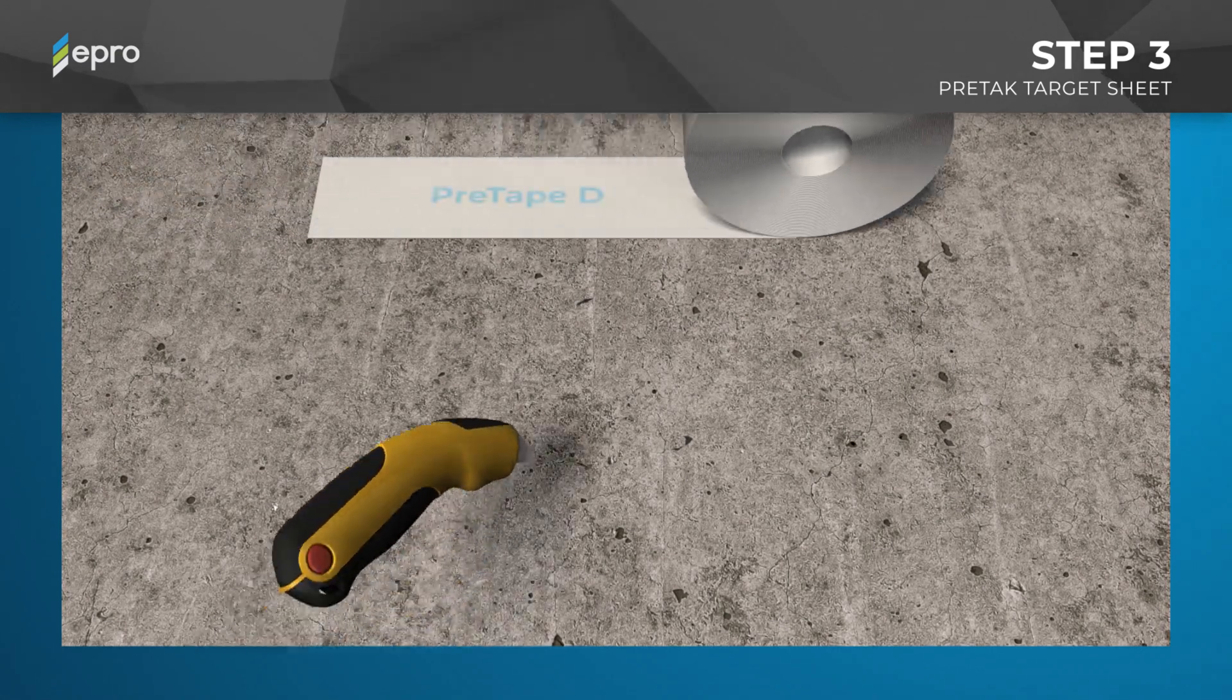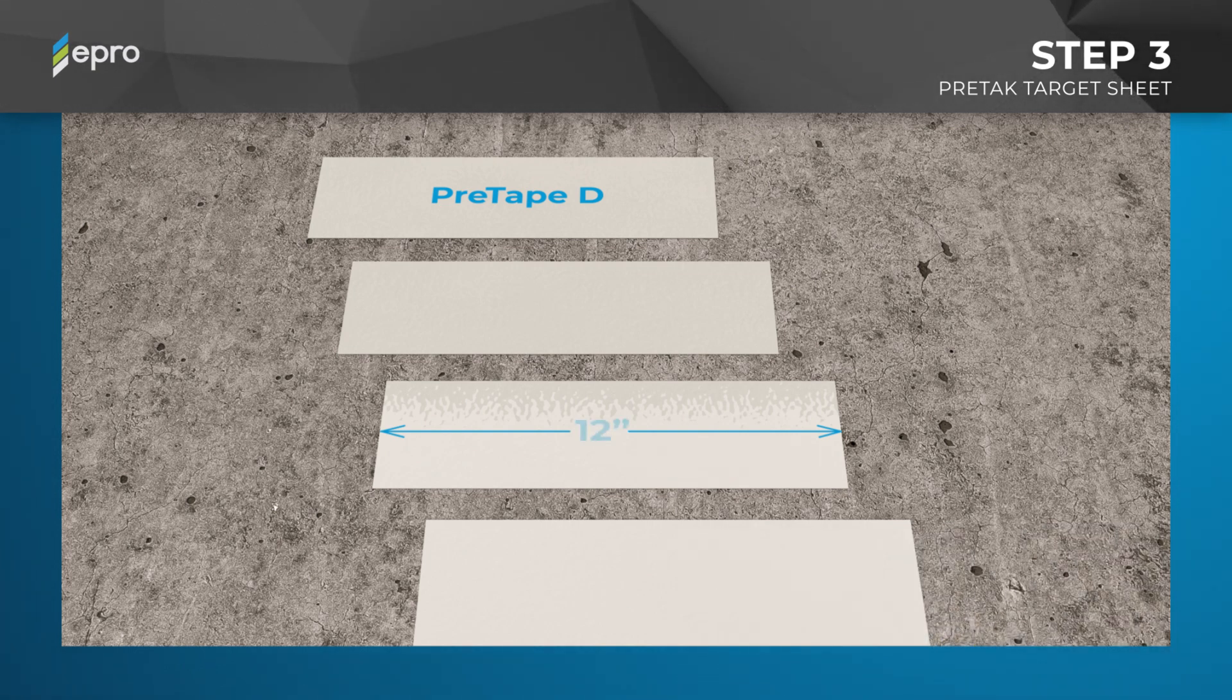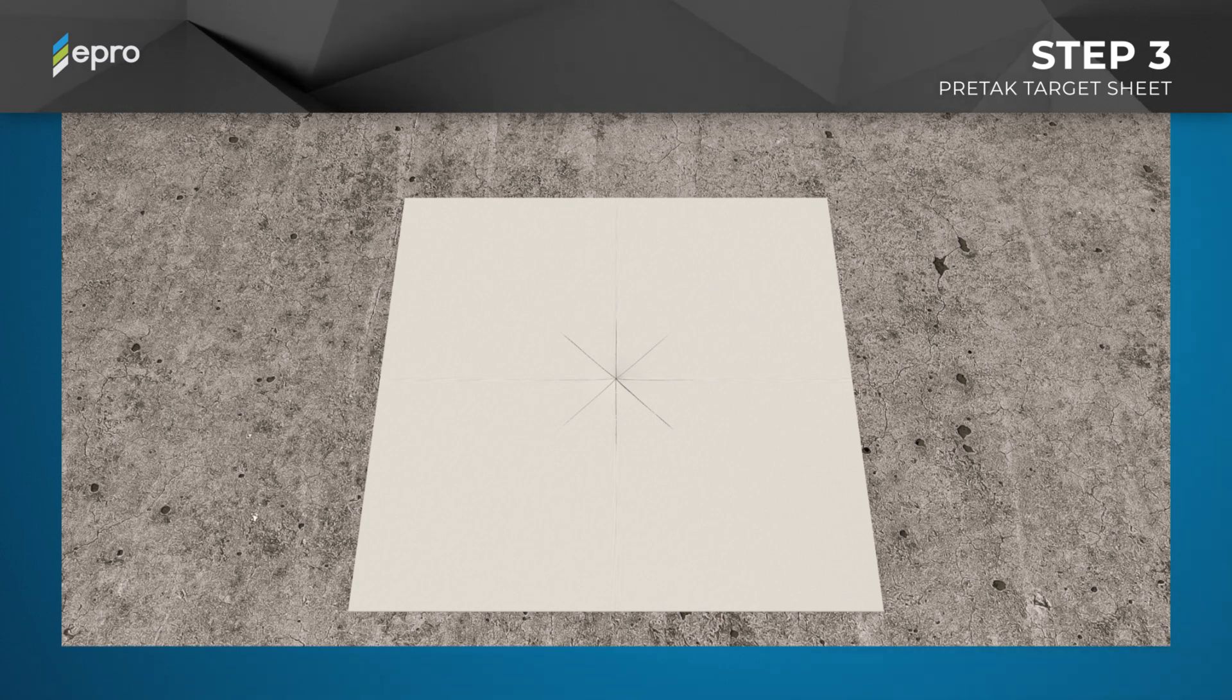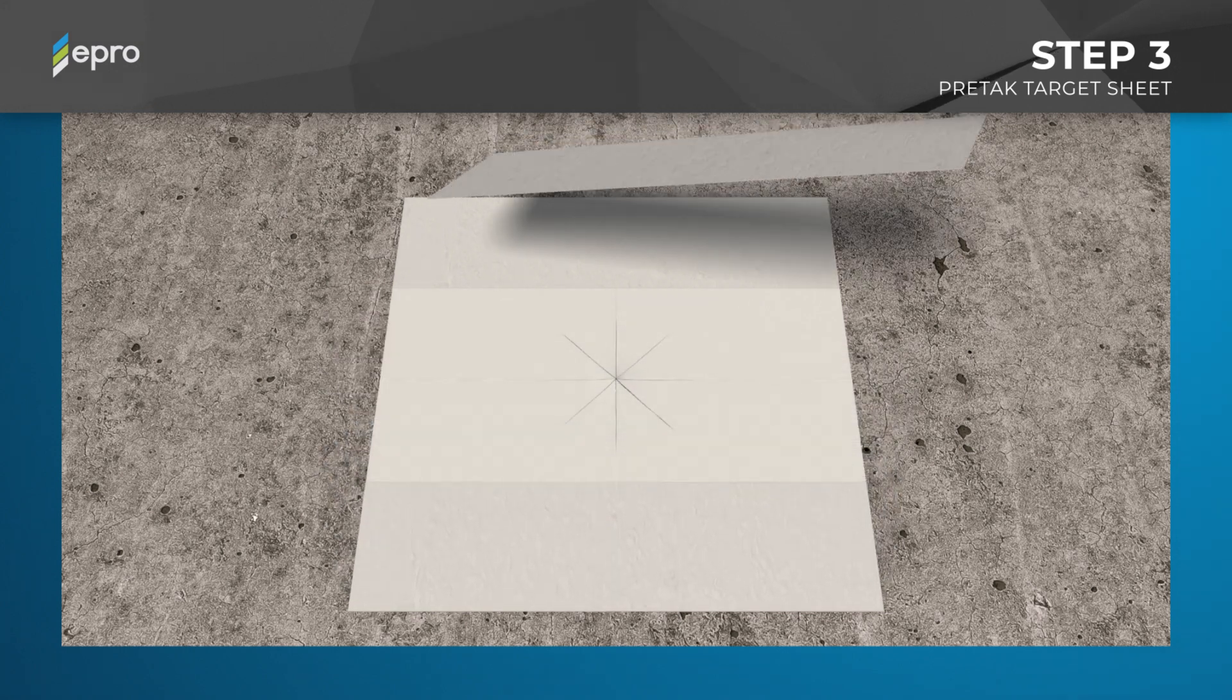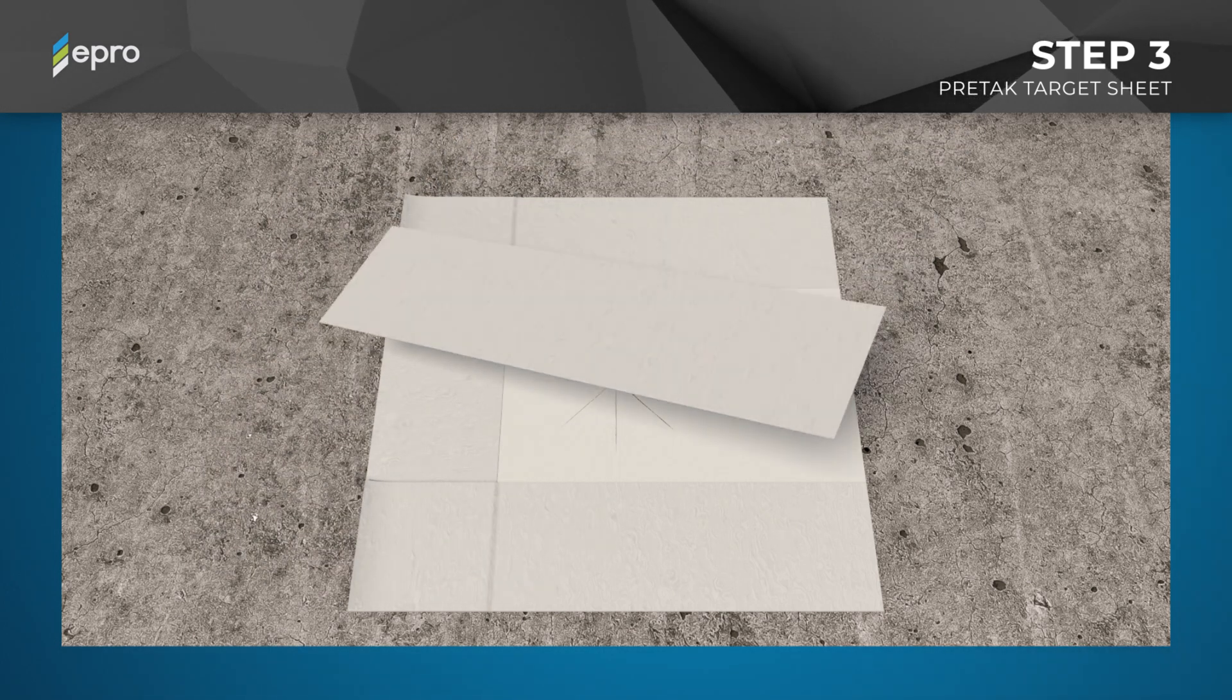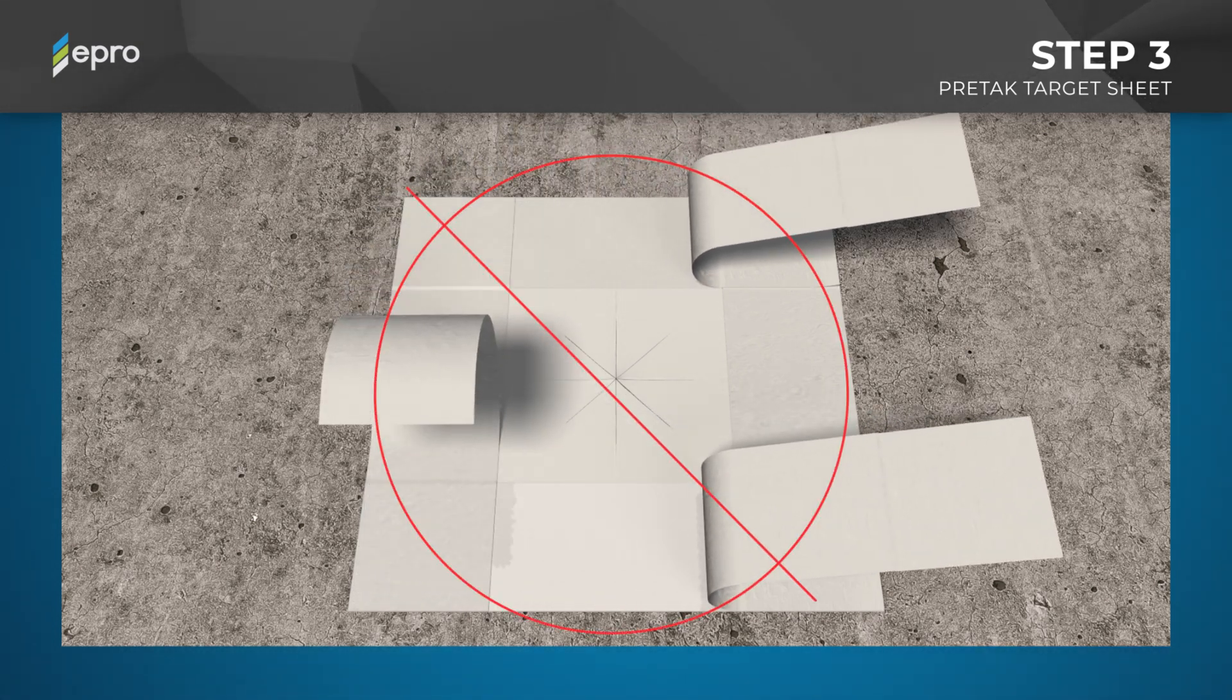Next, apply PRETAPE D to the underside of the target sheet. Cut four pieces of PRETAPE D double-sided tape that will be applied to the smooth underside of the target sheet. The length of the PRETAPE D pieces should equal the length of the target piece. In this example, each piece of PRETAPE D is 12 inches long. Turn the target sheet over to expose the smooth underside without the PSA adhesive. Apply the PRETAPE D pieces to the outer perimeter of the target sheet by removing the release liner on one side of the PRETAPE D double-sided tape and adhering it to the perimeter edge of the target sheet. Continue to apply the additional PRETAPE D pieces around the perimeter of the target sheet, overlapping the tape adhesives onto each other. When installing one piece of PRETAPE D over a previously applied piece, peel back the release liner of the existing PRETAPE D to achieve a direct adhesive-to-adhesive bond. Once the PRETAPE D is applied to the target sheet, wait to remove the second PRETAPE D release liners until instructed.